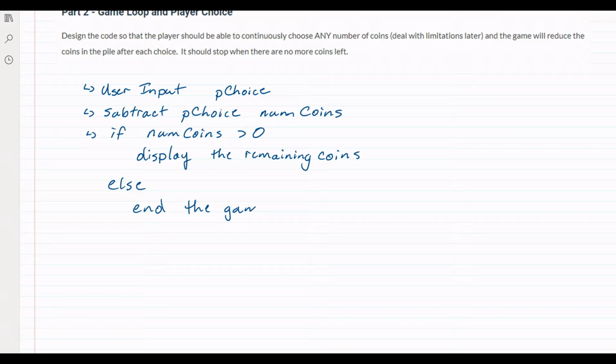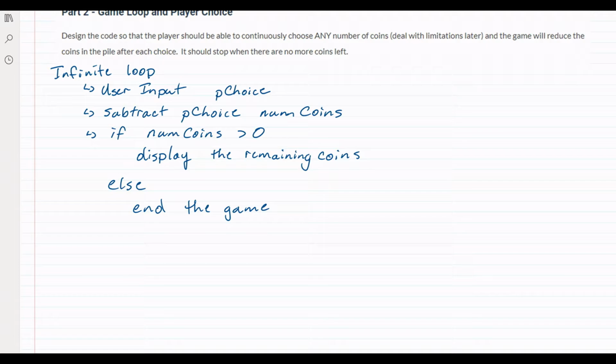Okay, because that would mean that you lost at that point. And I guess all of this needs to be some kind of infinite loop structure. Okay, because it's got to continue to do that over and over and over again. All right, so that's my processing that I would need for part 2.